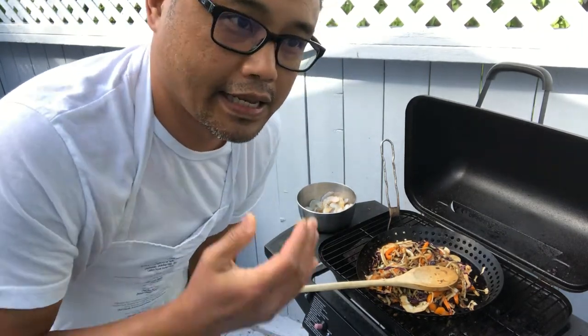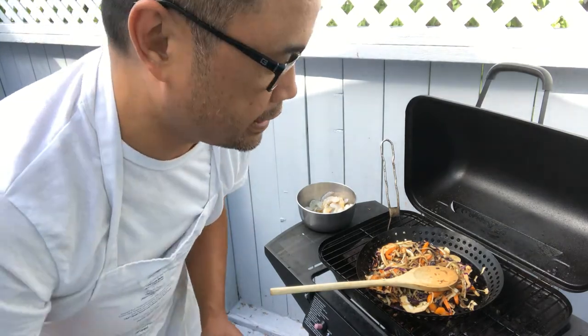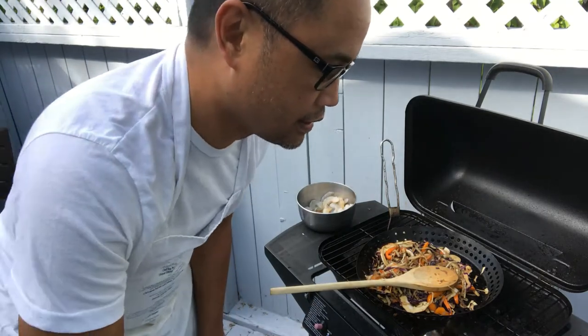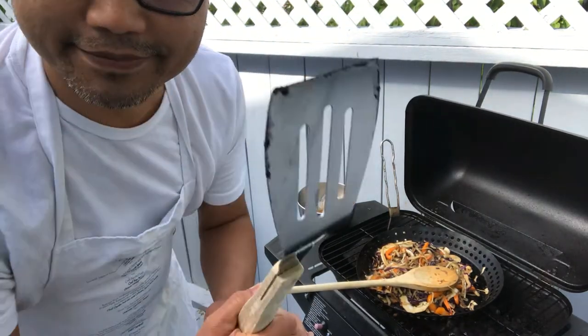So I don't use the wire brush anymore, because apparently the wires from the brush can actually dislodge, and it could get into your food, and then it could lodge into your stomach, and then you got to go to the emergency room. So to avoid that, I got rid of my wire brush, and I just clean with the spatula. That's so, right?